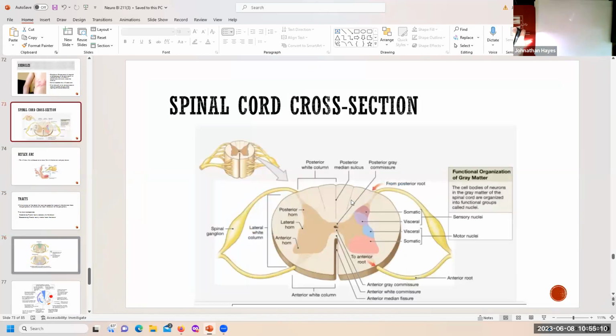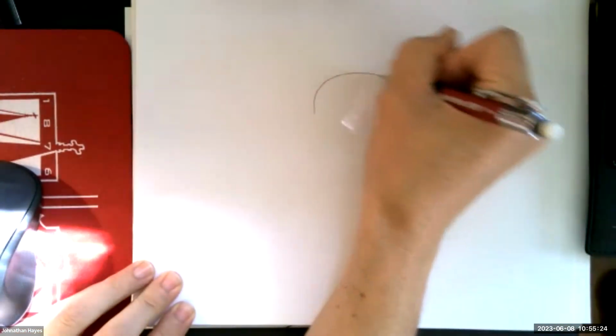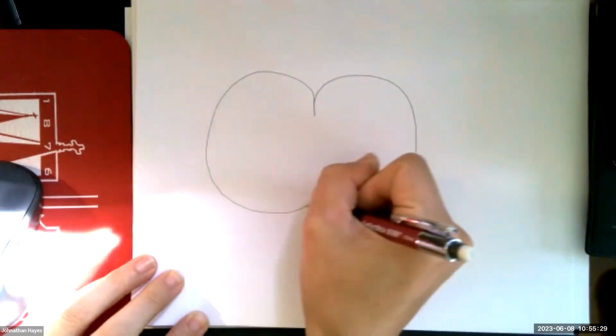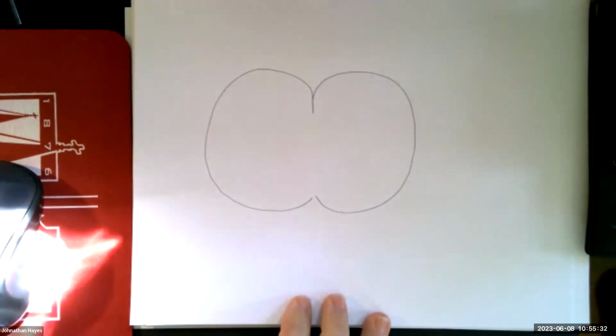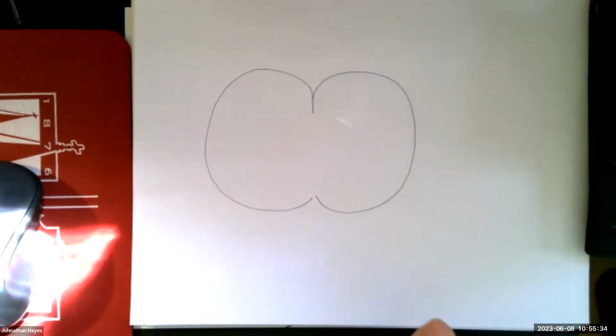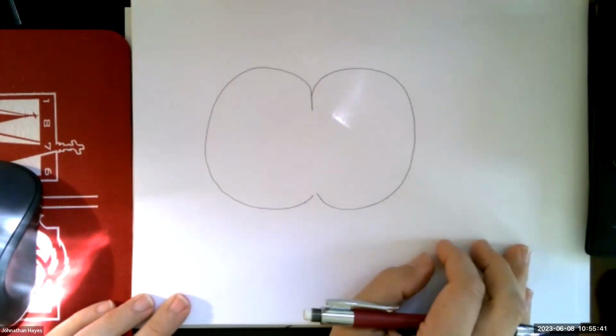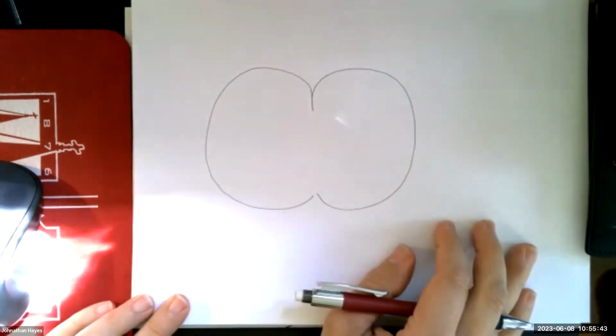But this part I was going to show you on paper. So back to our page here, and let me use a pencil just in case. So when I draw spinal cord cross-section, I usually just draw something and always give the, well, that was actually pretty good. I always tell people mine are always asymmetrical. They're always lopsided. This one actually turned out kind of good, but it basically looks like a cartoon butt is what it looks like. So this is a spinal cord cross-section.